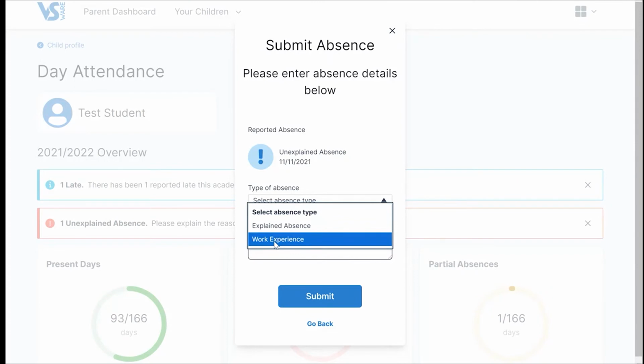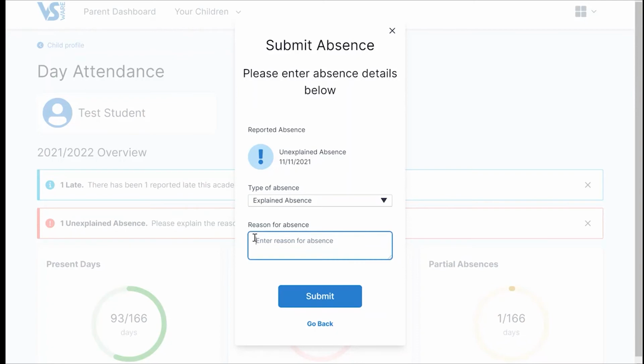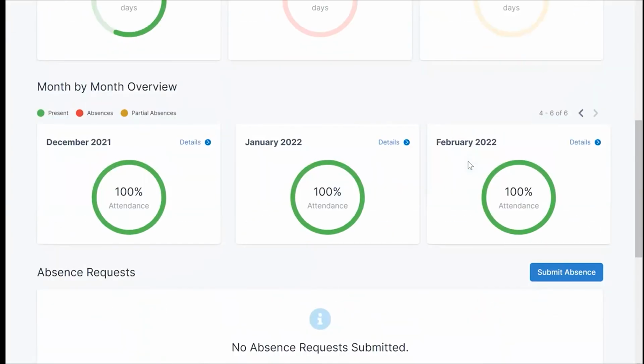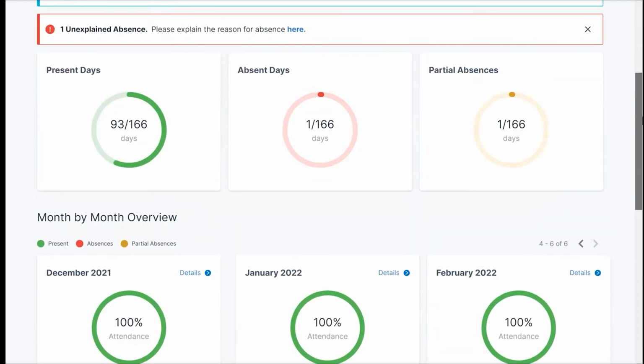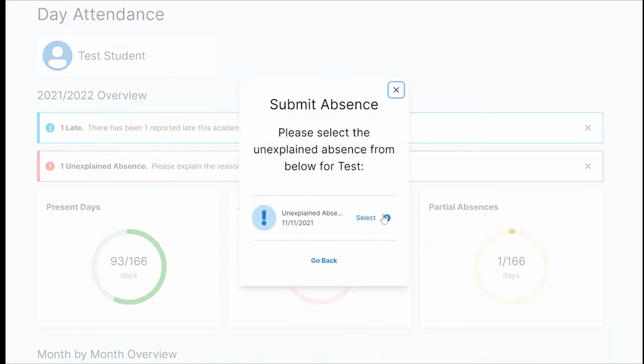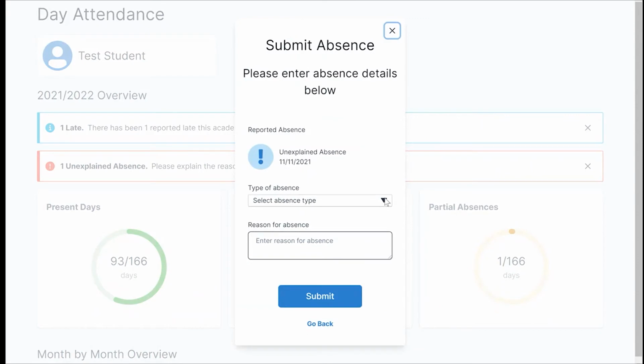So for example, at different points of their academic life with us, students may have work experience, or they may have an opportunity that wasn't scheduled and parents have decided that it's the right choice. For example, in transition year and certain points of leaving cert, some students go out on work experience. So we'll put it down as an explained absence for this situation. We'll say test, oops, pardon me. That wasn't supposed to happen. We'll go back. It just goes to show these things can happen. Now, reason for the absence.